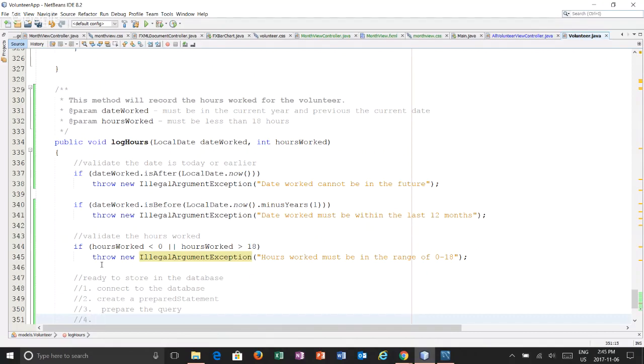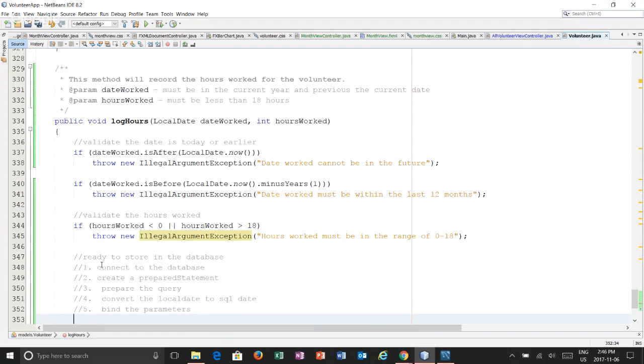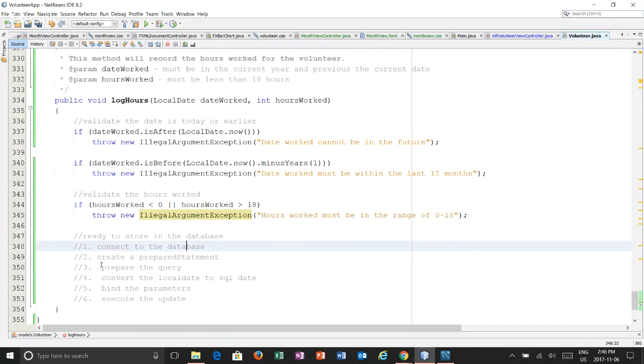And we'll convert the date. Then we're going to bind parameters. Eventually, we're going to execute. Okay, so there's our basic steps for storing things in the database.